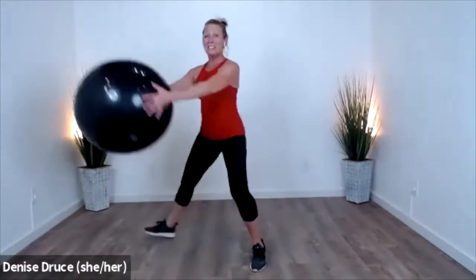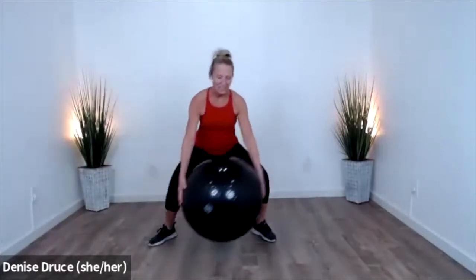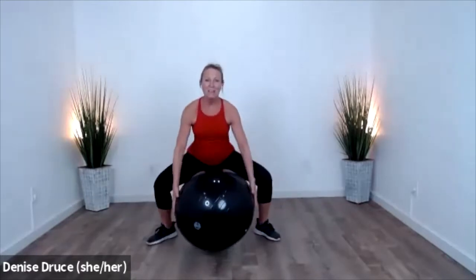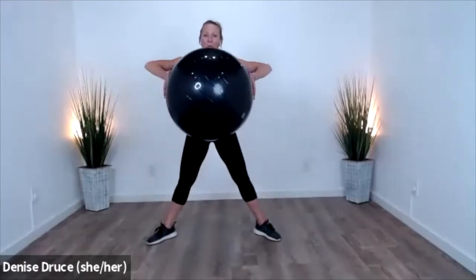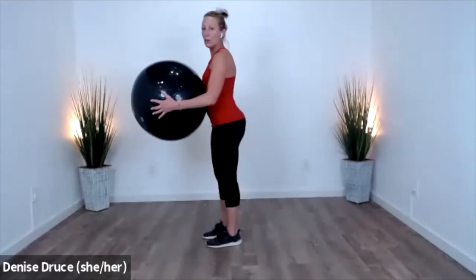Let's make those V's again. Down, over. You can come up to a toe. Down, over. Good. Straight down in the center, pull to shoulder height. Keep that heart rate up a little bit. Four more. Three, two, and one. All right, hold the ball here close.